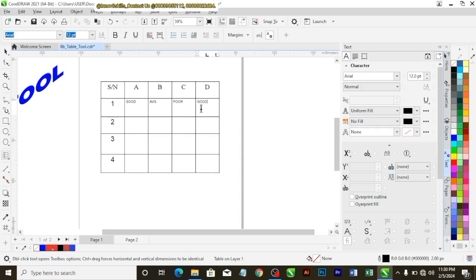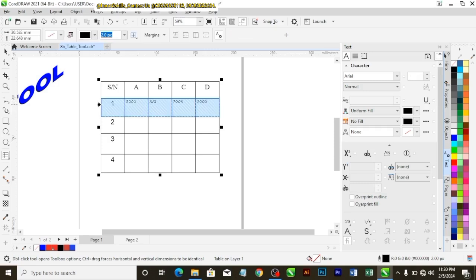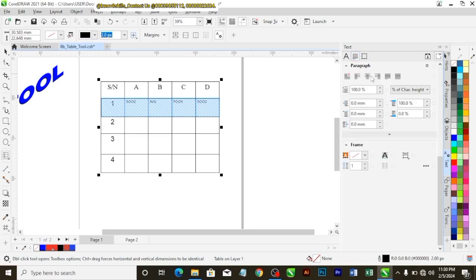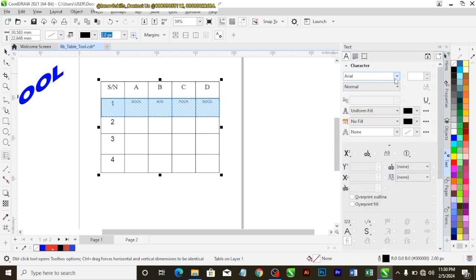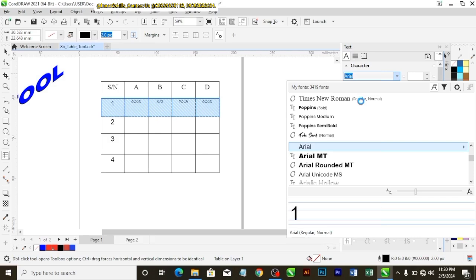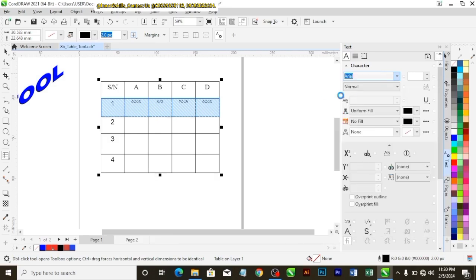Okay, so you can select this, and then you do the normal formatting. Let's go into center. You can change the character font to like Times New Roman. You can just select everything and do it instead of doing it separately like this. You can see that it's very stressful.